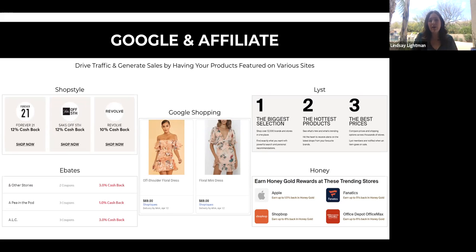But the great thing about these other various listing sites is just more eyeballs, and also that there's no cost to it. So affiliate, well, there's no upfront cost to it. Google has no cost for listing whatsoever. There is a cost to getting integrated and set up with them, but there's not like day-to-day listing. There's no commission that they take if somebody comes from their site and purchases from you, I should say. So there's a cost to listing in there, but there's no cost for commission.